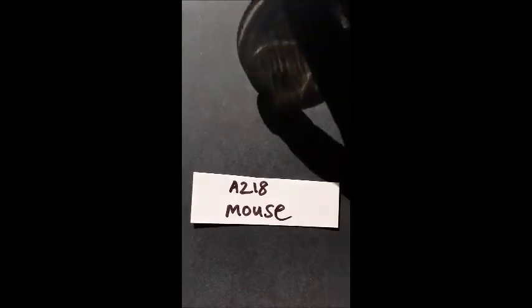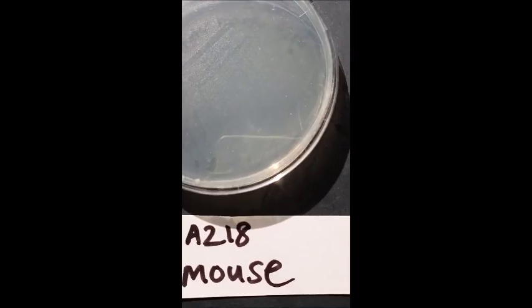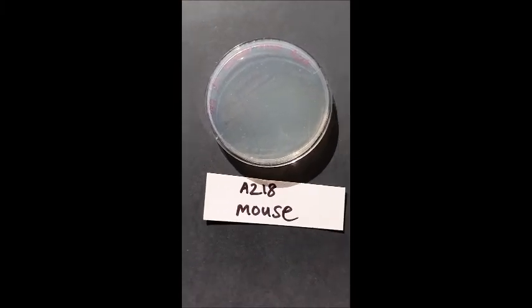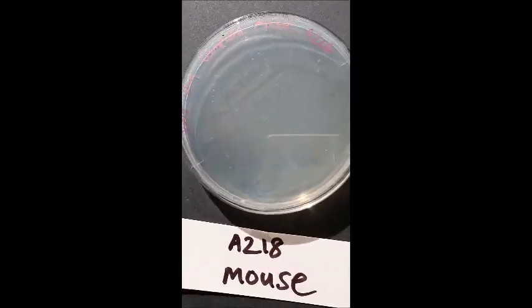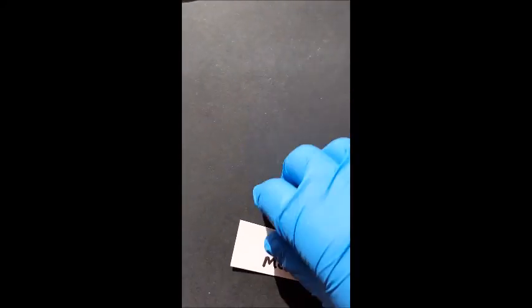Next we'll look at the computer mouse in the biology lab. Look at that. I can't see one colony, which goes to show that the sterilizing that Mr. Langer does works. He always wipes down the mouse and keyboard, and all the teachers do, I think. Well, many of them do. It's working. There is no growth on that. You saw me swab the mouse, I got it all over. So, no colonies on the mouse.